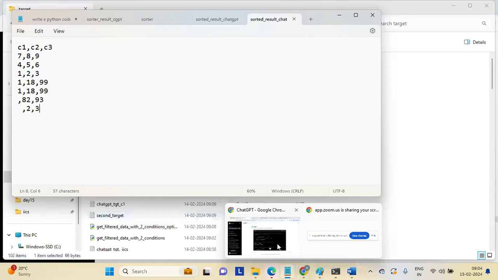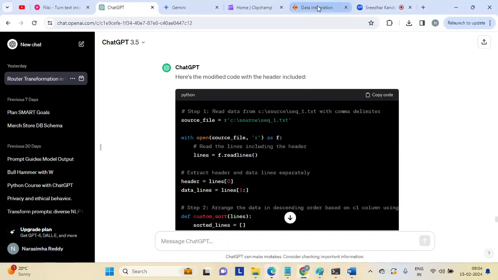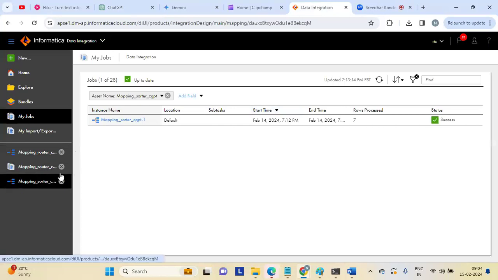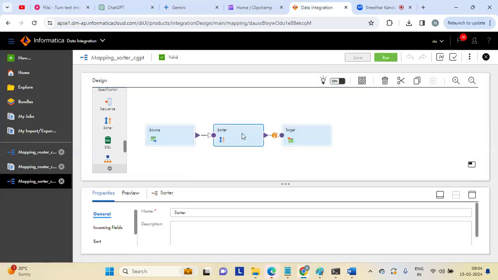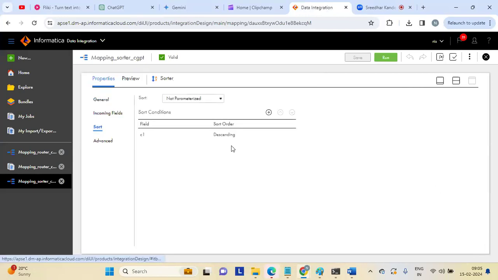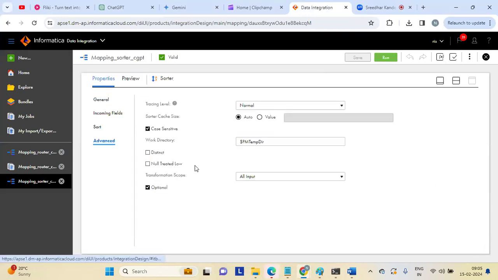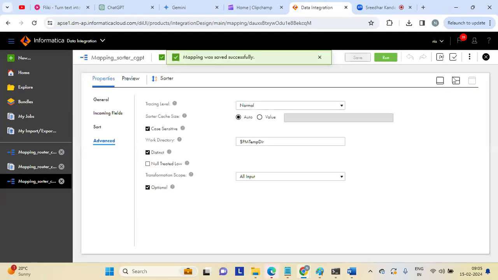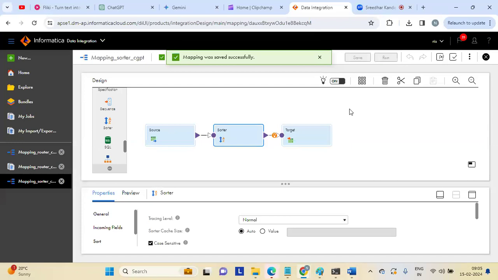But in the tool, what you said is right, we can use the distinct option. So let's get in here and then sort. Under advanced, here we got the distinct option. Save it. Now run it.